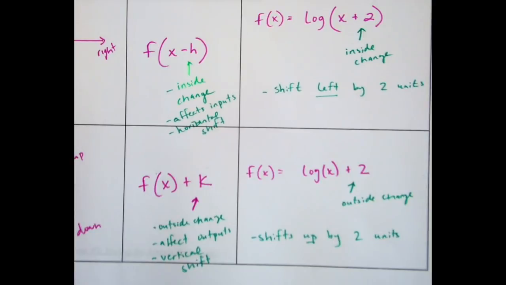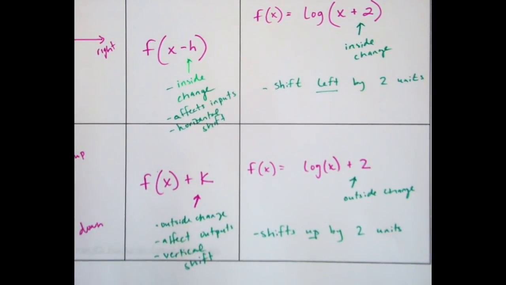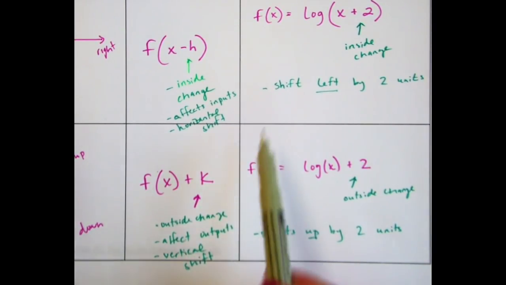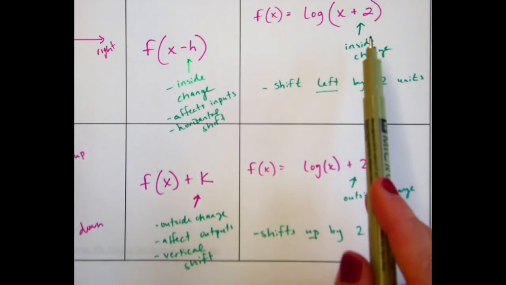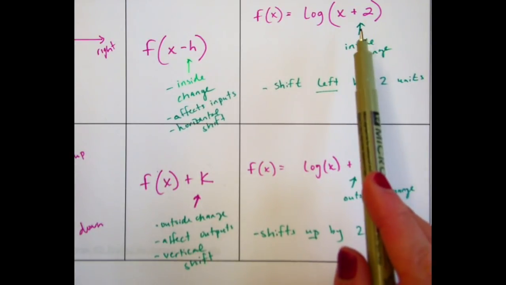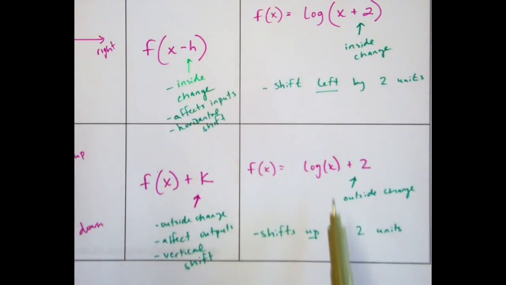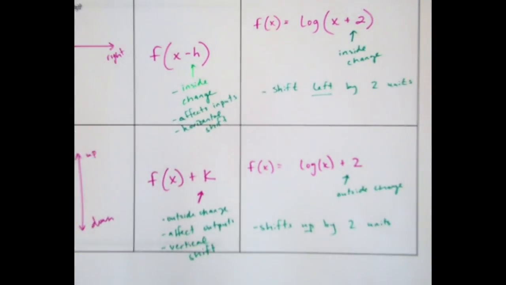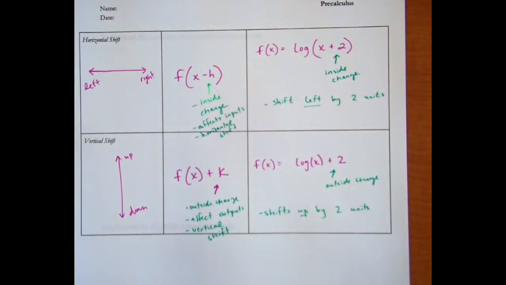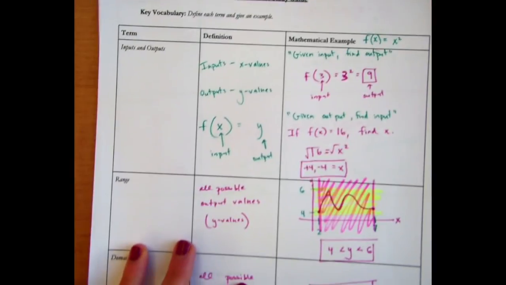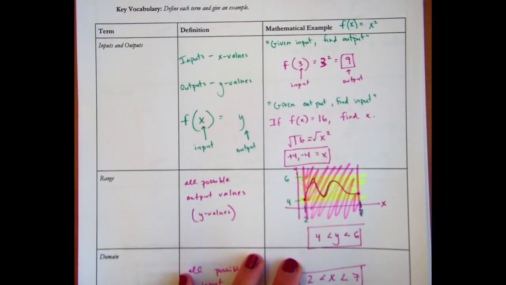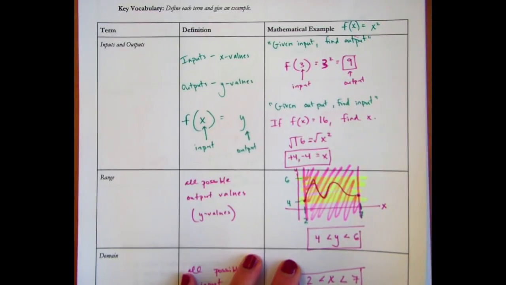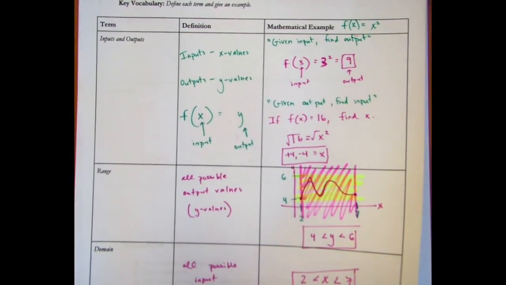Okay, so on this quest, you won't have to graph any transformations. What you will have to be able to do is identify what the transformation is. So you'll need to know that inside changes result in horizontal shifts, and outside changes result in vertical shifts. Okay, so once you have all these vocab words, these are the important ones that show up on the quest. Make flashcards if that's something that works for you in studying. And if you need physical flashcards, I have some I can lend you if that works better for you.